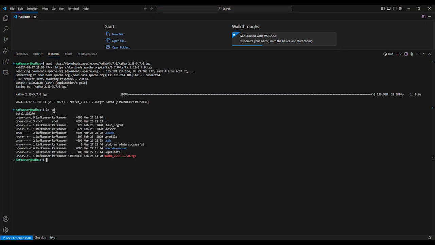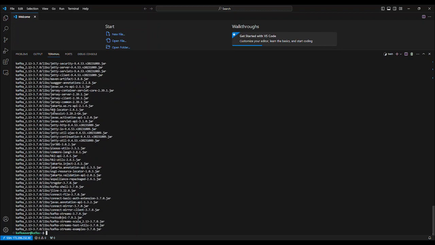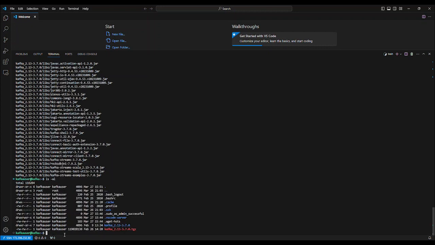You can see the downloaded file here, and then I'm just going to expand it. Just list it again just to make sure that we can see the directory, and then I'll move the directory to a specific location that'll be easier to access.